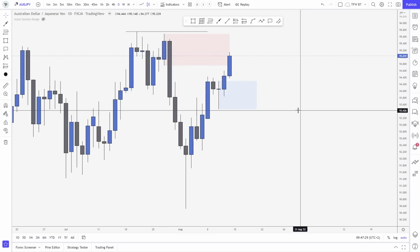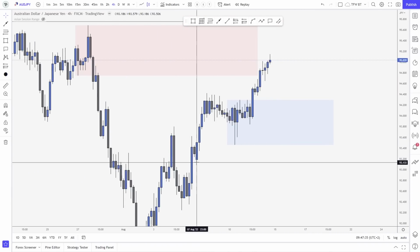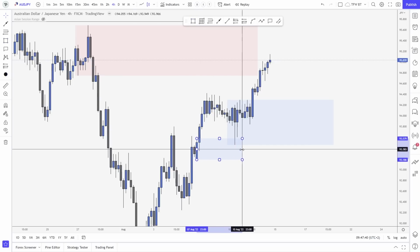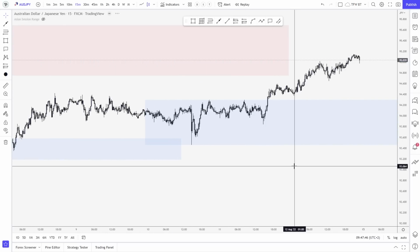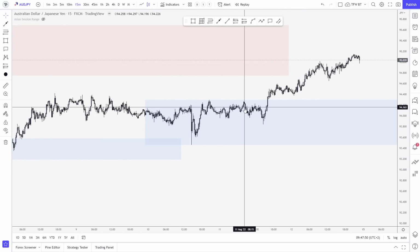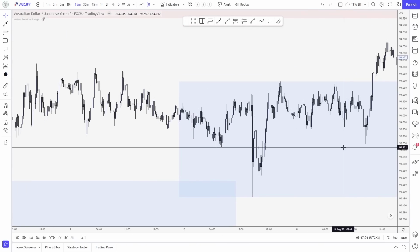So let's see. Just drew some little levels right there on the daily, immediately going on to the 4H. Yes, we can see that the market just opened, pushed. And on Tuesday, I do believe I was calling this sort of level. The market beautifully retested and went on. So hopefully some of you guys took some longs from right there. Yeah, it formed in a slightly tricky fashion with the news that came in, then it chopped around a little bit. So hopefully some of you took some trades, but look at the price, right?